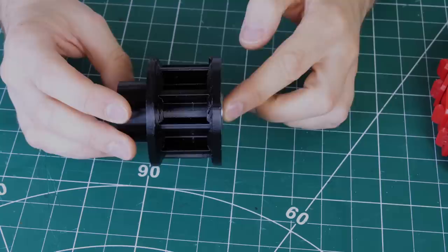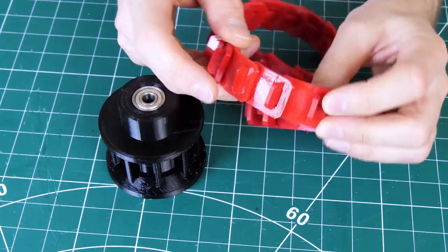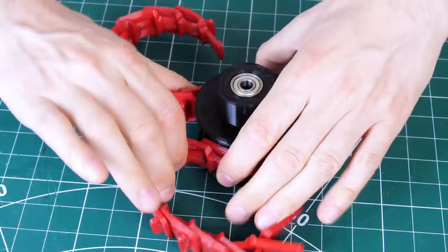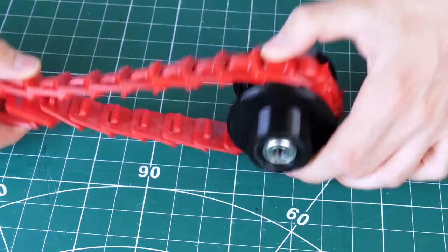I've made a drive wheel a bit like a water wheel that's got teeth on, and the plan is that it grips the inside of the belt between the tab and the other edge. That seems to align pretty well. I made this by trial and error and a bit of measuring, but we're not really going to know how it runs until we actually set up a whole belt, put another wheel on the other end, put it on a vehicle, and try to run it.